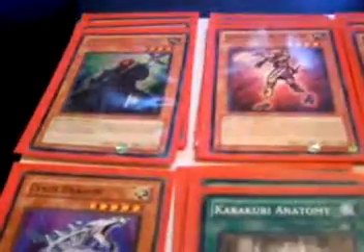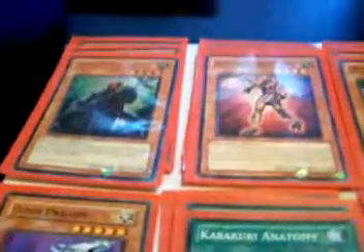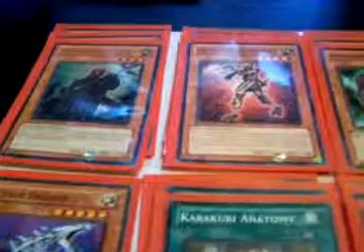I had a choice of getting the ultimate rare versions of Muso and Steel Shogun, but I'm not a fan of ultimate rare. I'm old school. I prefer rare, super rare, ultra rare than secret rare. But ultra rare just looks really cool.